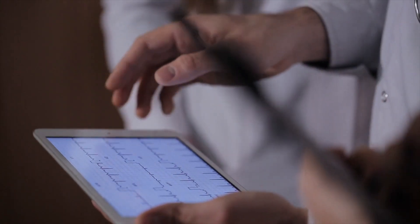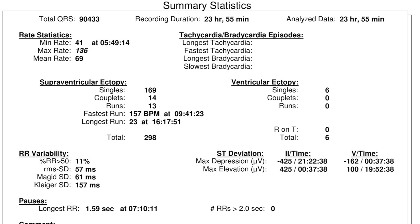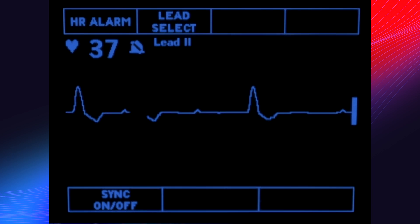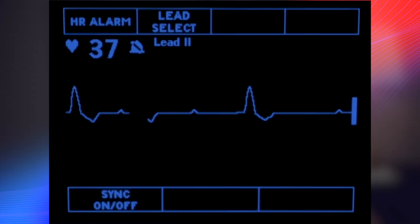You wear it for a period of 24 hours, and then the following day you will go back to the same center and have it removed. We then analyze the data recorded over that 24-hour period. The analysis is very detailed — it provides a second-to-second assessment of what your heart rate has been doing. We get an average heart rate, a minimum heart rate, a maximal heart rate. We look for any extra little beats called ectopic beats, and look at their frequency. We look at heart rate regularity — is your heart rate regular, or is it irregular, a condition known as atrial fibrillation. We look for any skipped or missed beats where your heart is slowing down too much. If you've had a funny turn where you've become dizzy or about to pass out, or had a blackout, the Holter monitor can be a useful initial test.